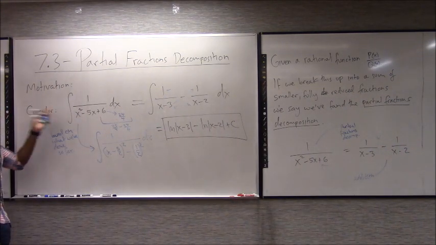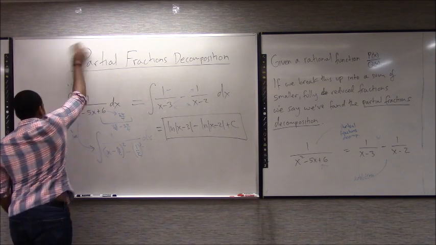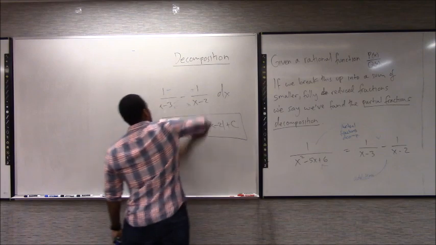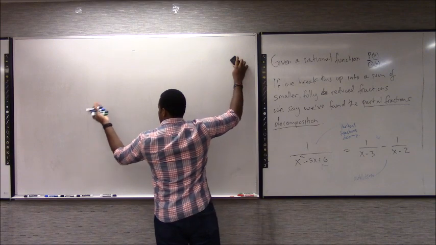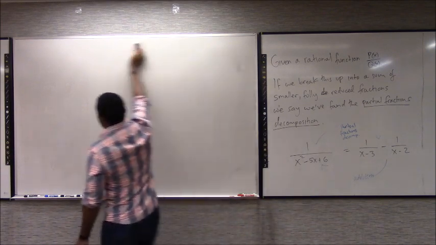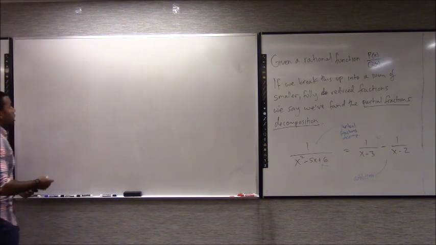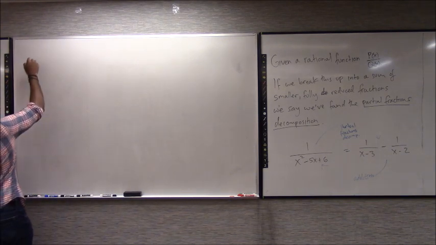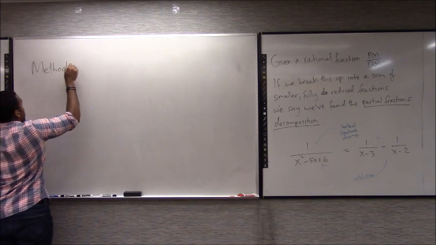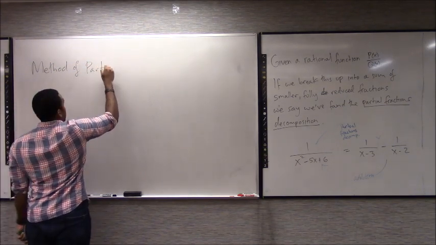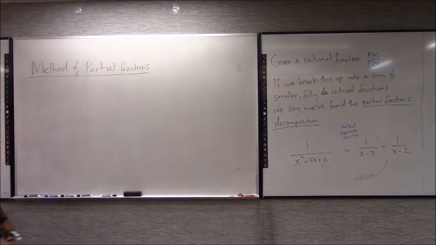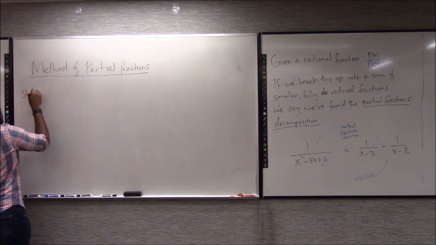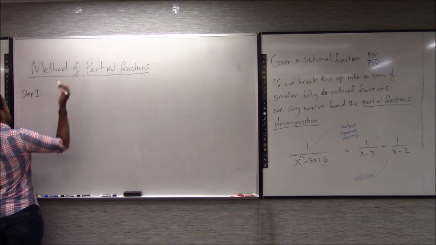And we're going to be looking at much nastier fractions than this one. But now I'm going to explain to you the process of actually going from one step to the next step. How do you go from here to there, the thing that I erased? So now I'm going to teach you the method of partial fractions. I'm going to have to tell you in separate stages here. So, step one, could be step 0, but whatever.